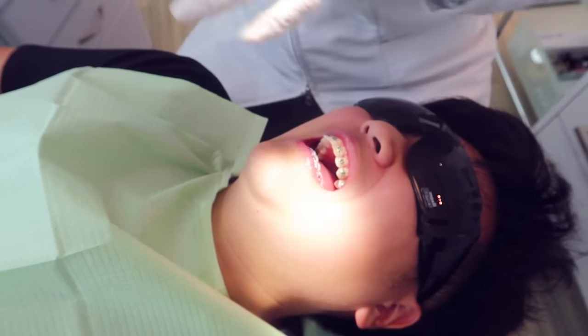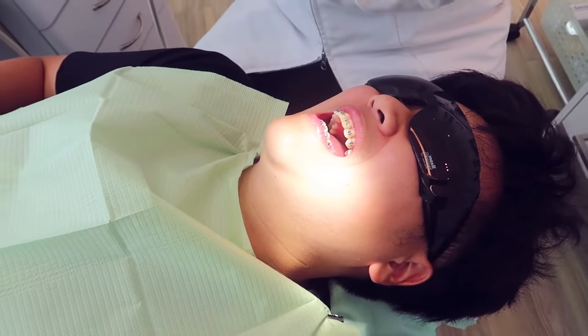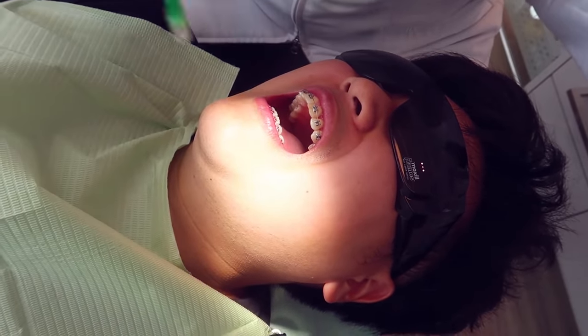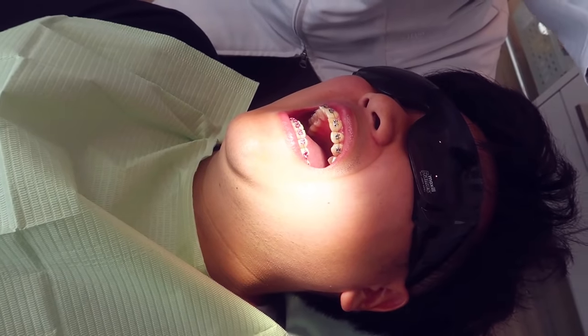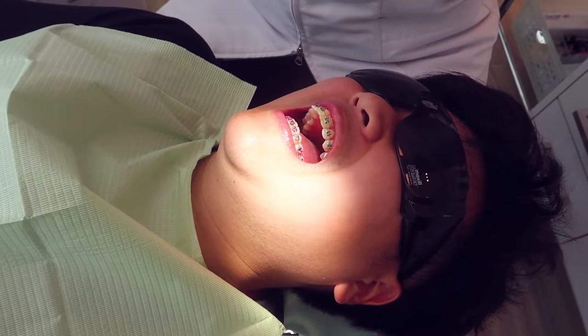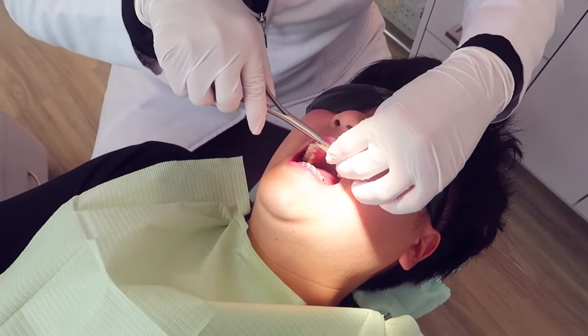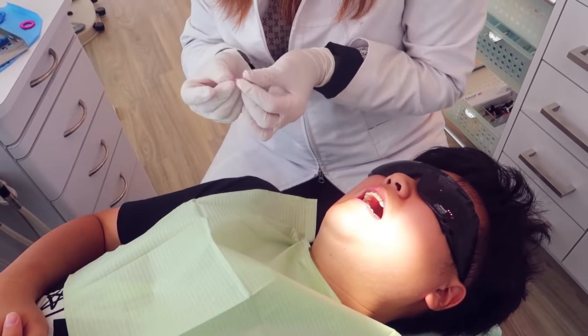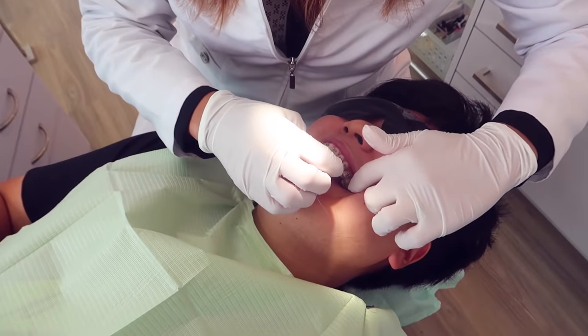There are some people who don't really remove the wires. They just let the patient go with it because it's a constant force anyway. But it's always better to remove it and reactivate it to have a higher amount of constant force on the tooth. Bring it out, twist it. This will just reactivate the Nighteye wire, and put it back in.